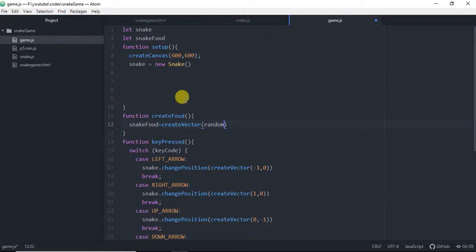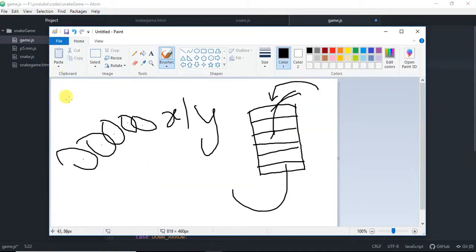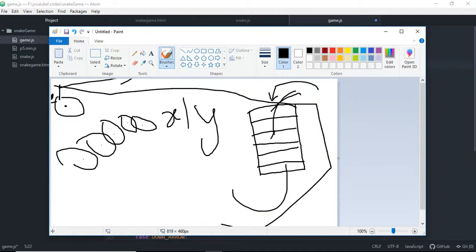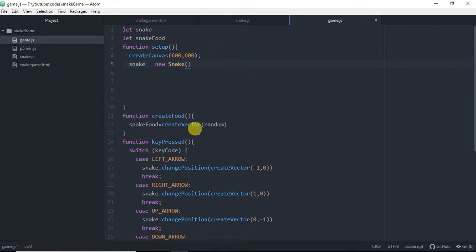I should not make this as it is, because here I will show. Suppose this is a ball. If it moves to this point, then it will be wrong. So when it moves to this point, food should be within the 10th position. So I will make this random from 10.